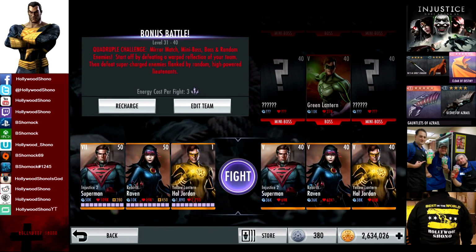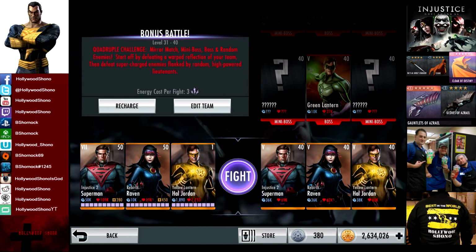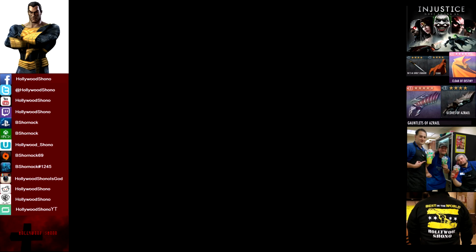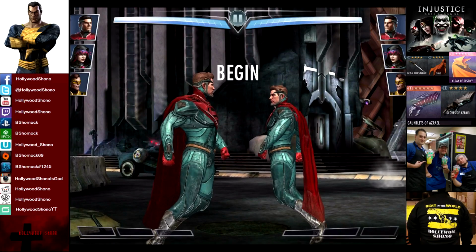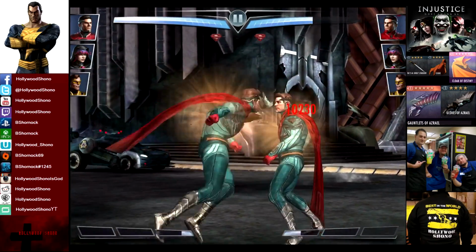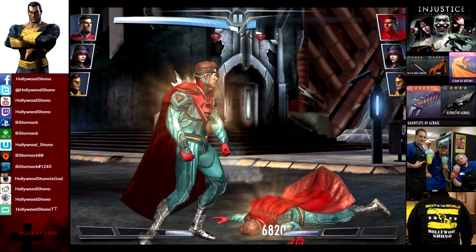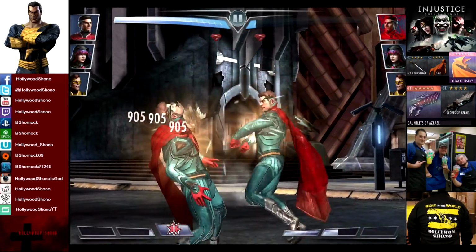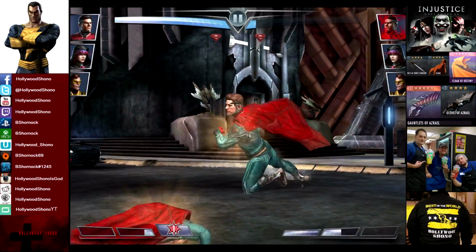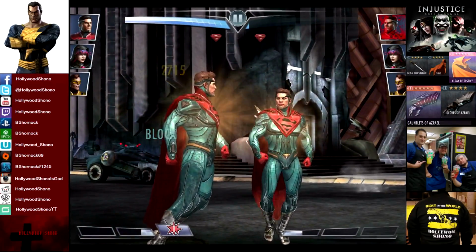Alright, so in the first test fight, we have a mirror match: Injustice 2 Superman, Rebirth Raven, and Yellow Lantern Hal Jordan. I fully expect Rebirth Raven to steal power from me. But I really want to see how it works with Yellow Lantern Hal Jordan. We do have Fourth World on her, unfortunately. Actually, that is good because she's going to have more power than Hal Jordan. So if we tag out to Hal Jordan, that's actually going to be beneficial.